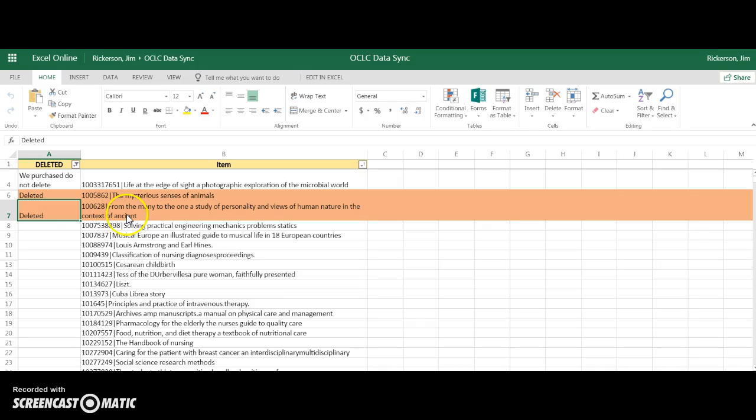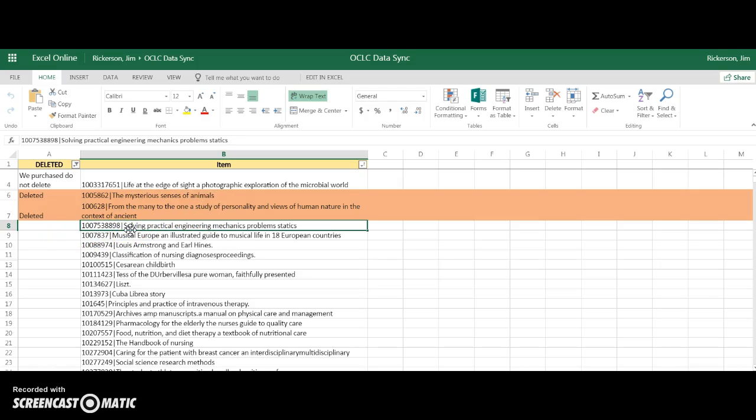because in the case of this one, from the many to the one, it appeared to be withdrawn. It had the holdings suppressed, but the bib record wasn't suppressed, and it was still showing up in Connection. So I went ahead and made the assumption that it was something that we had wanted to withdraw. So I changed the location to withdrawn, and I suppressed the bib record, and I deleted it out of OCLC. So if it turns up again, we'll have to add it.